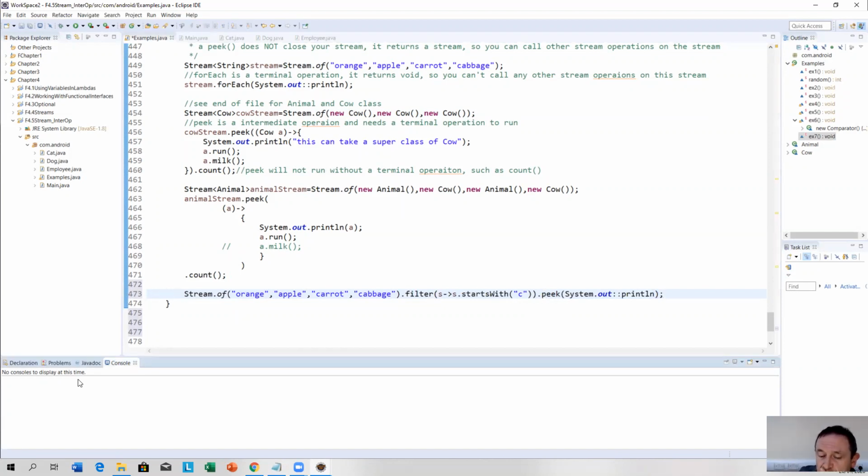If you just have that stream, what does that print out? It prints nothing, and nothing is created there either. Streams will only be created if there's a terminal operation in the stream. There is no terminal operation in the stream.